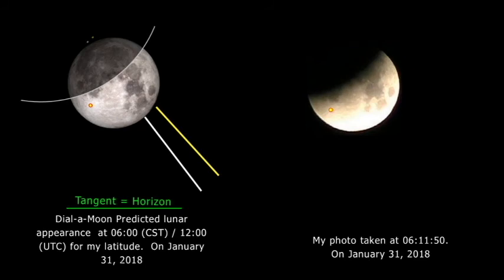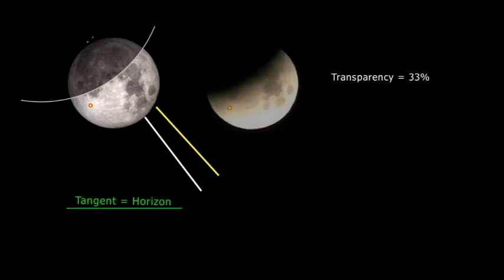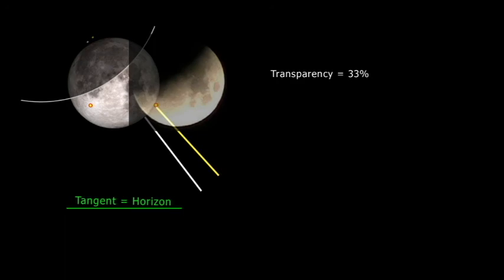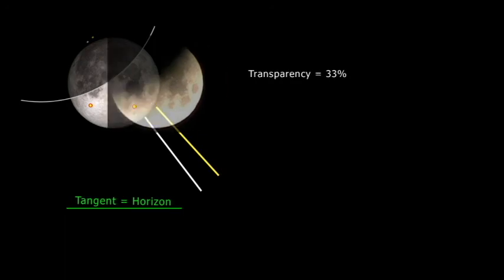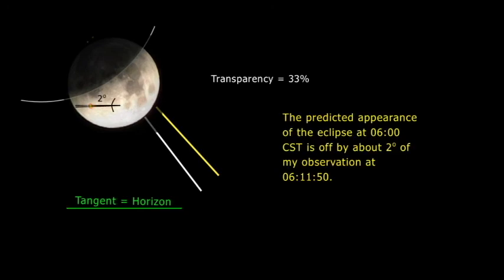All right, now we're just going to move it slowly towards the moon. And my transparency here is at 33%. We're going to move it over a little more, and there we go. Now they overlap. This is really close. As you can see, there it is, off a tad. If you zoom in and go to the 2 Tycho craters that I highlighted, I'm off about 2 degrees, but that could have been my tripod not being exactly level, since it's only one bubble level. It's probably what it was.